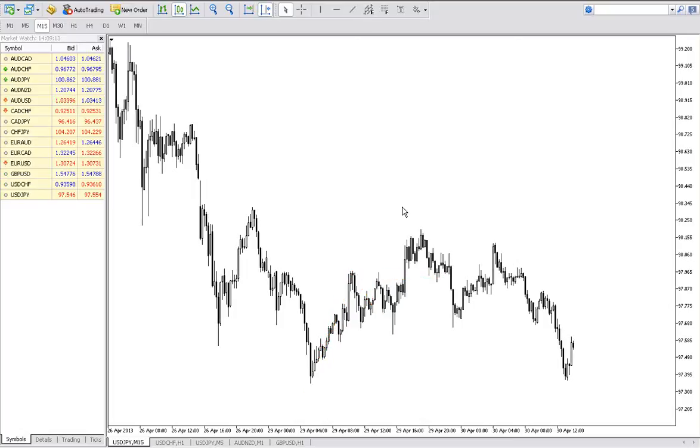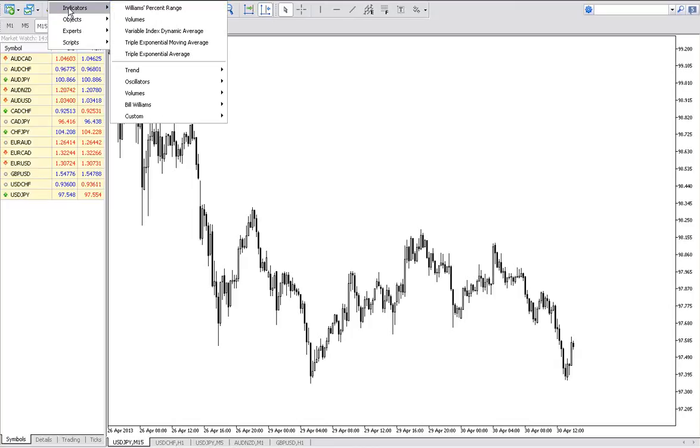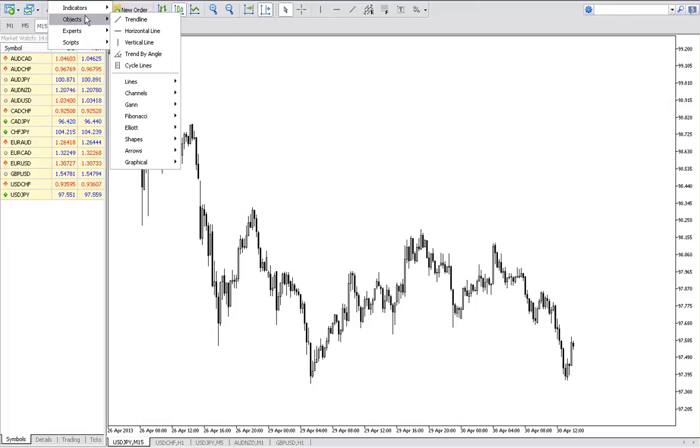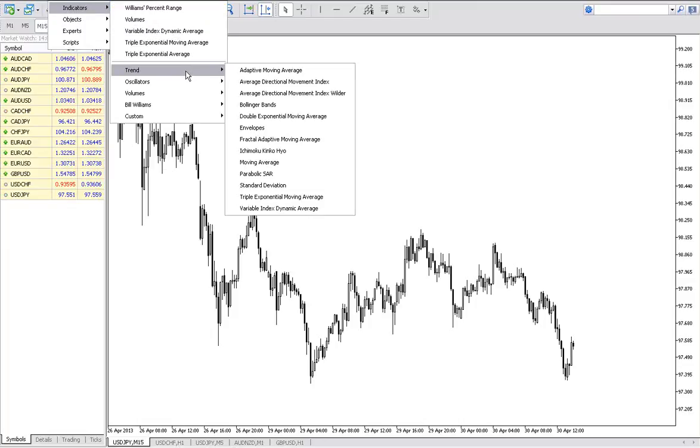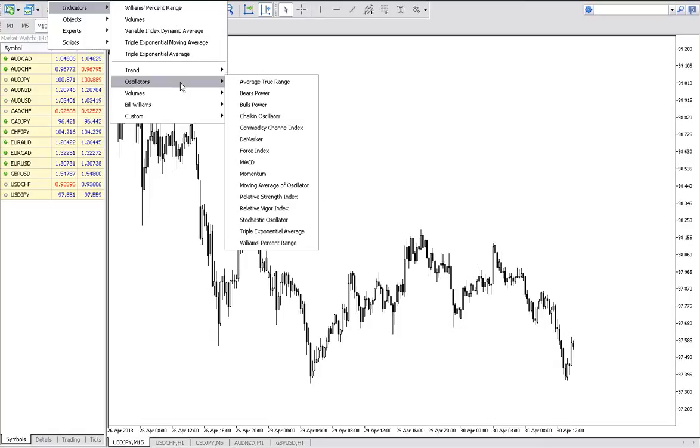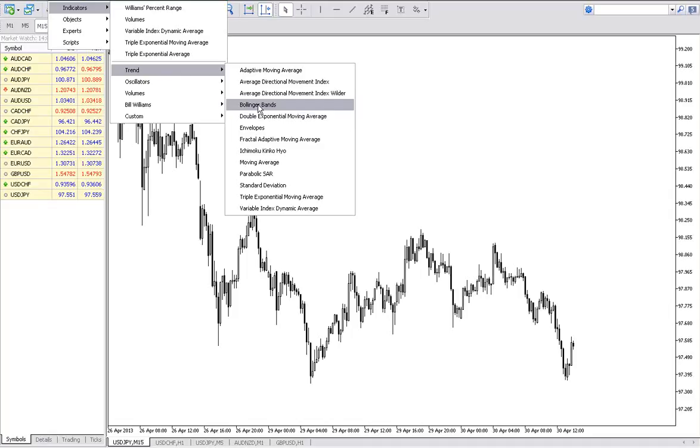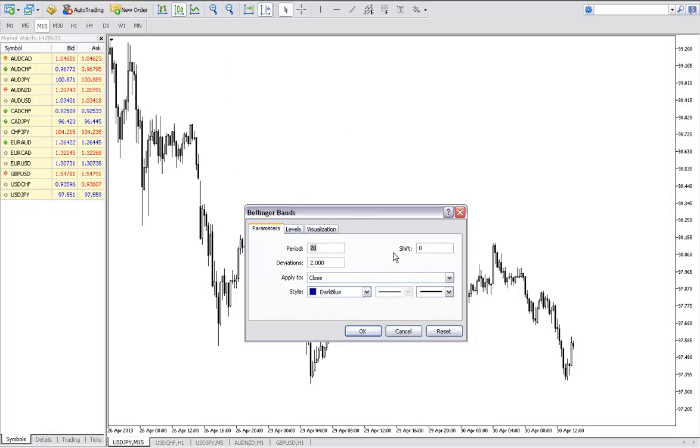So I'm just going to delete that at the moment and introduce you to Bollinger Bands, which is an indicator that we've actually discussed before, but in terms of looking at flags, it's by far the best indicator to use. So let me just locate that. Sorry, it's taking a bit of time here. When you load up Bollinger Bands, make sure that you set your period at 20, or it can be 21. In fact, it doesn't matter. The fractional difference is very small.